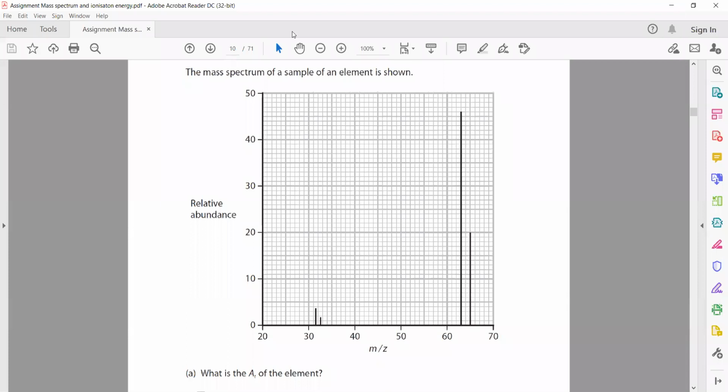This region shows it's a molecule. Because a molecule is a group of atoms, you can see it is approximately twice. So it shows that this region is for the molecule. If they ask for molecular mass, then we'll use this side. But they're only asking for atomic mass, so we'll use the atomic mass part only.